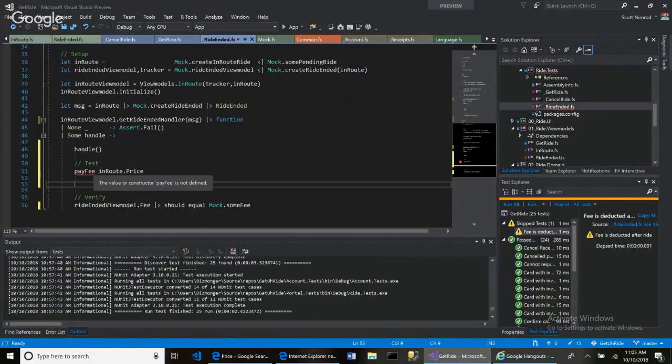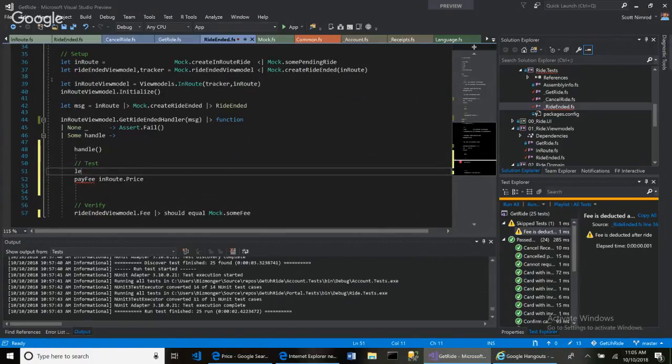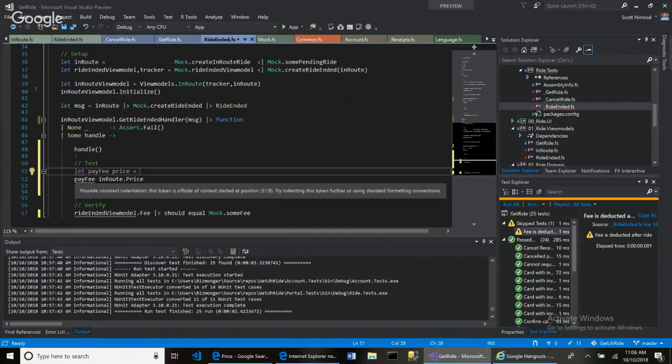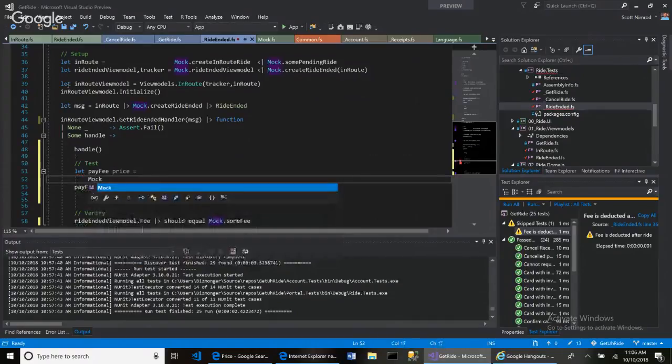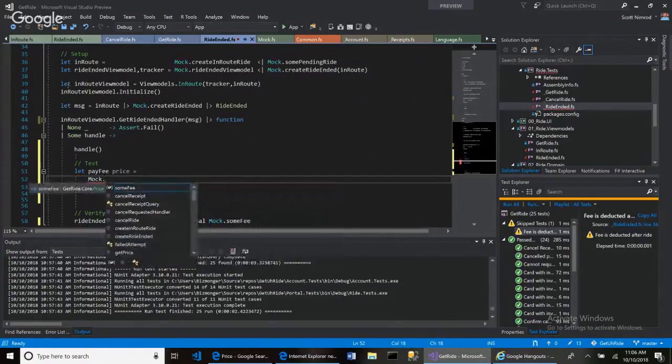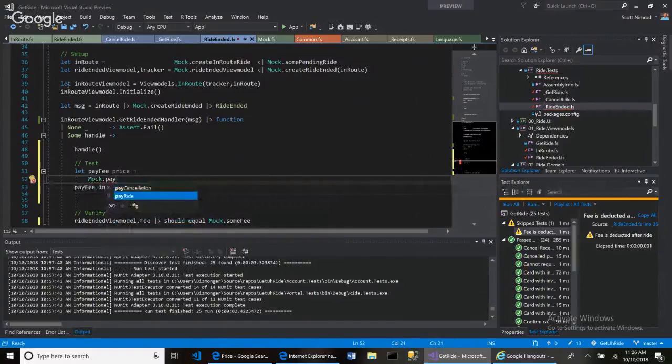That pay fee should be a let pay fee, and then you have your price equals, and then you would have some external system, which we'll call mock dot, mock what? Not sure yet. Mock something. I have a pay ride in here.